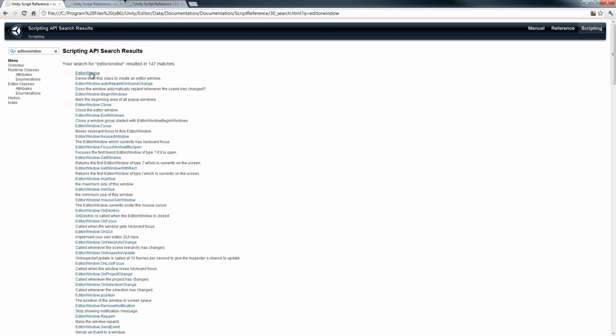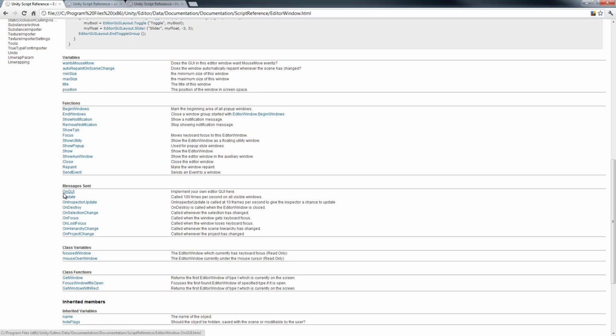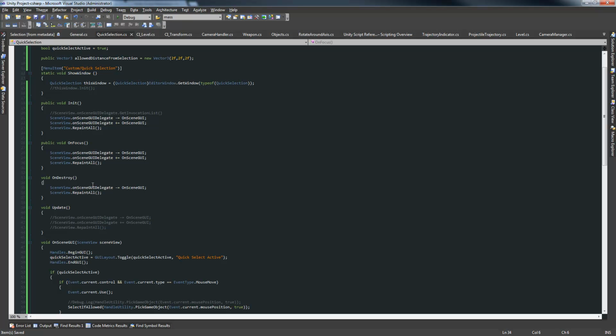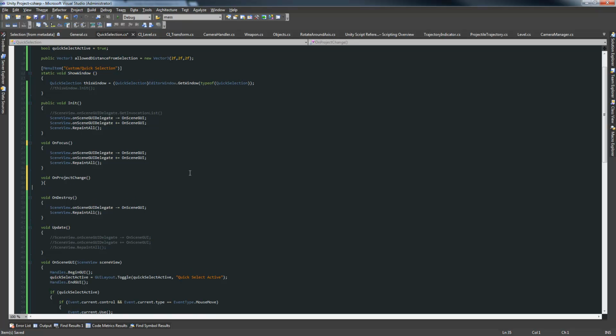Going on recompile. And project change will probably happen, because the script gets recompiled.